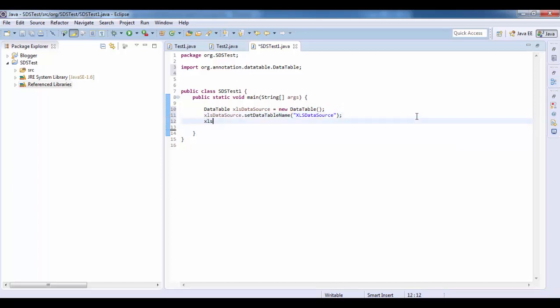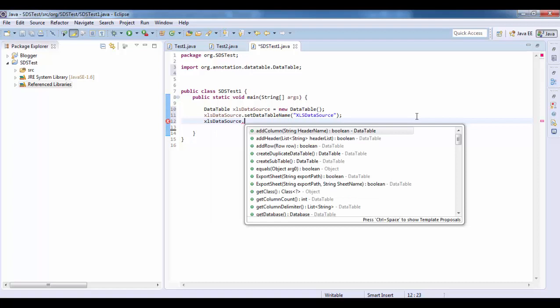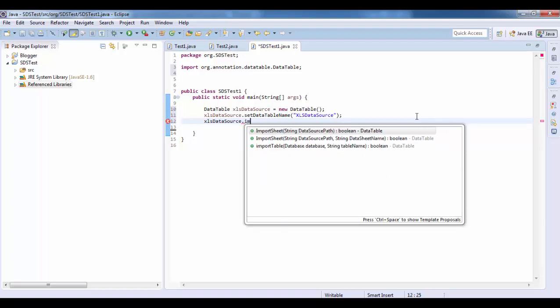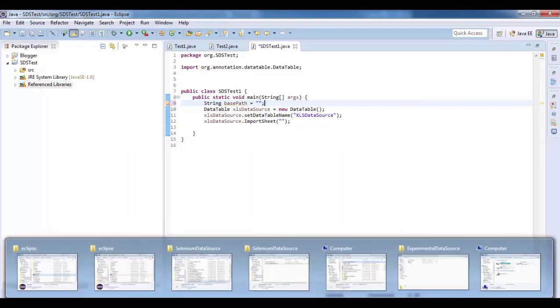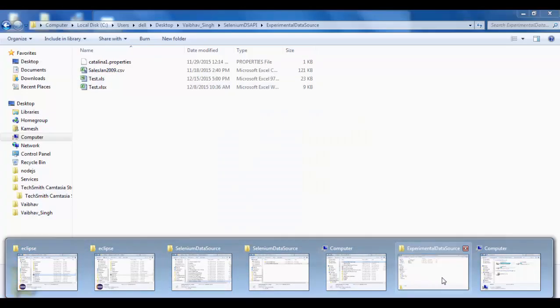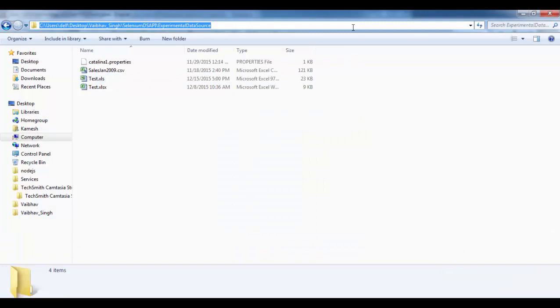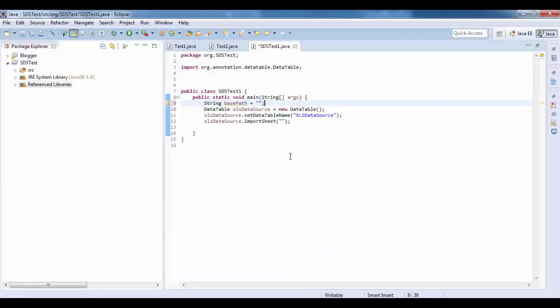Now I need to import it, so I have to give the path of my XLX file. Let me create one base path first. So there is my base path.